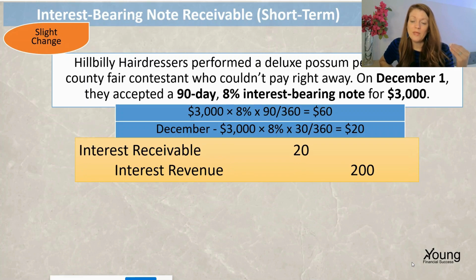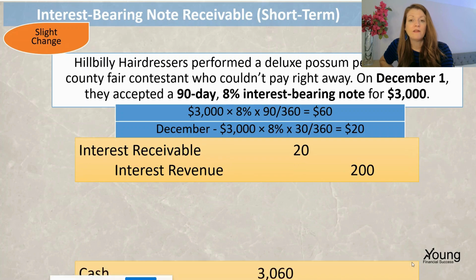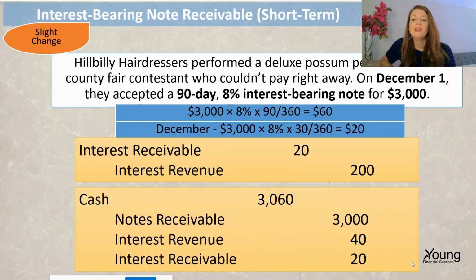So we would have originally, on December 31st, recorded our notes receivable for $3,000, and we would have recorded the revenue for $3,000. Now when December 31st comes around, we have to go ahead and record the 30 days worth of interest. So that would be 30 out of 360 days, $20 worth. Then when the loan is due after the whole 90 days is up, they still are going to receive cash of $3,060. That we're going to get rid of the notes receivable for $3,000.